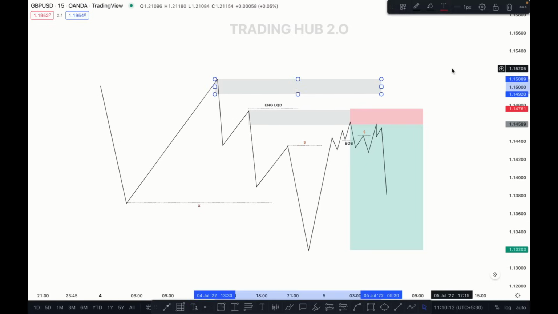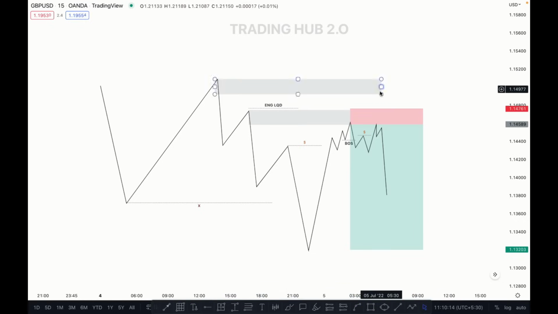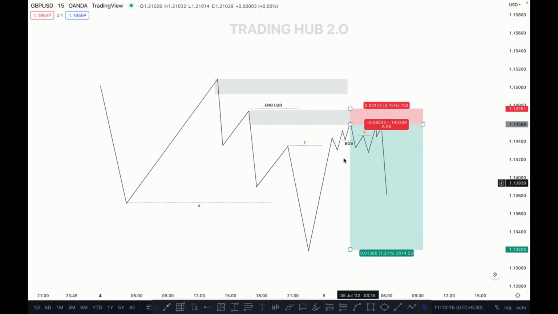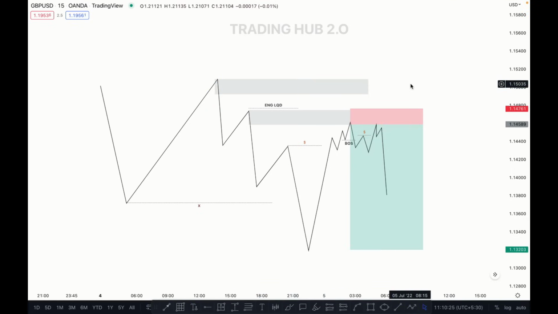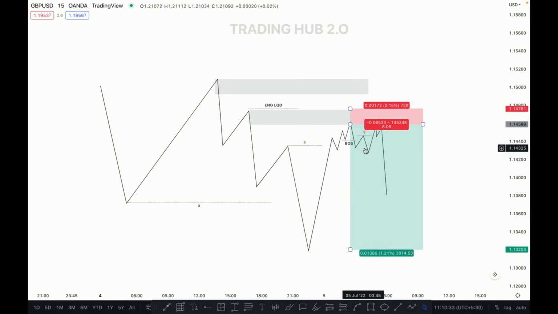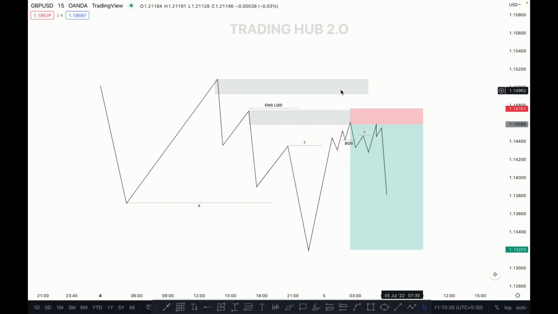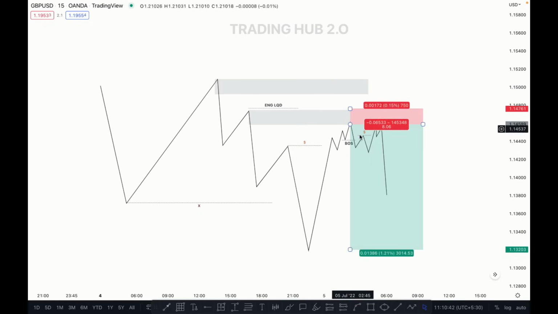Okay, so the same thing applies here when the market taps on this zone, which is here. When the market taps here, the same concept applies. So you have to pay attention on this level when the market mitigates any unmitigated zone, supply zone or demand zone, then you have to follow this criteria before the buy or sell. So this is the first entry type, and when the market mitigates, then you have to follow this criteria.